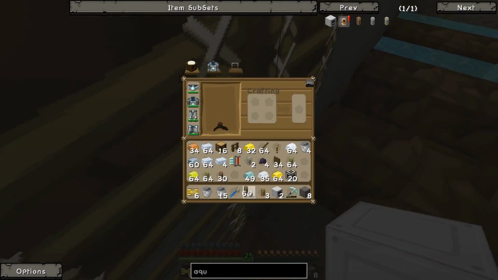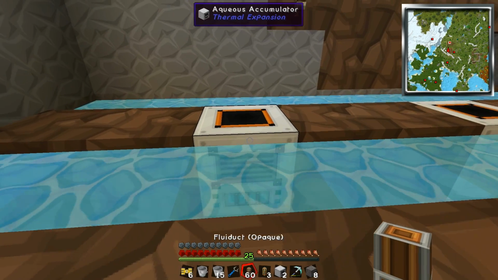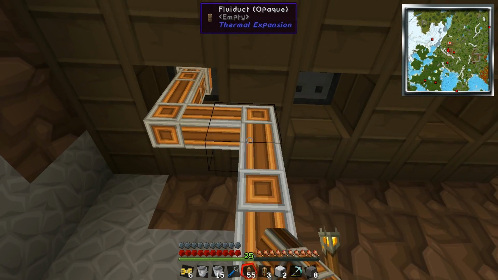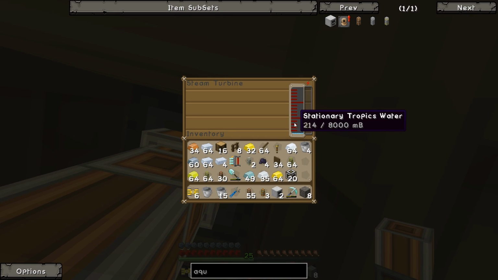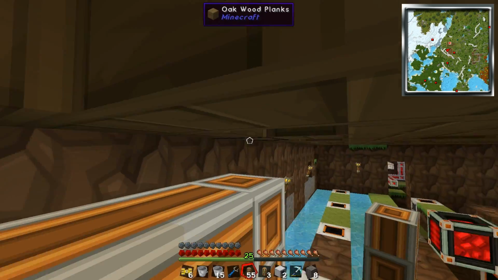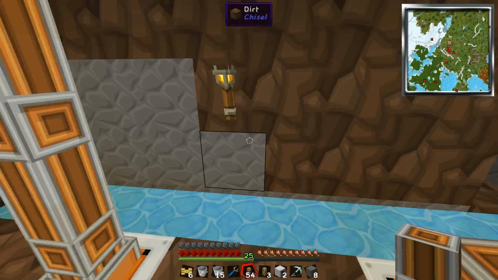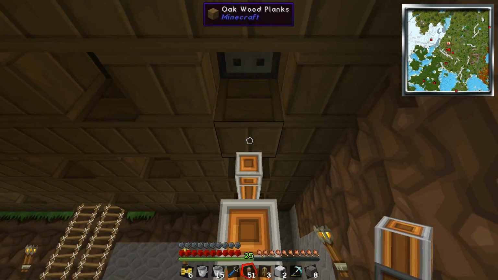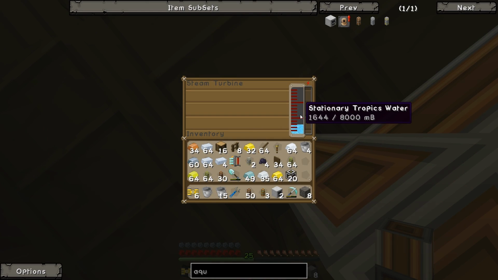Let's grab our fluid ducts and start hooking these guys up now. I'm pretty sure this is not going to be enough liquid. I don't think even one is going to be enough to fill one of these. As you can see, it has one aqueous accumulator hooked up and nowhere near enough water to fill it up. Now if we connect a second to this same one, I bet it's still not enough water to keep it full. Oh no, okay, maybe it is.